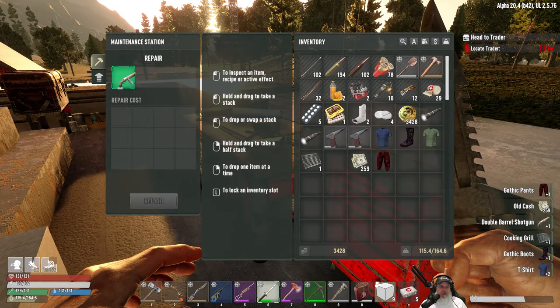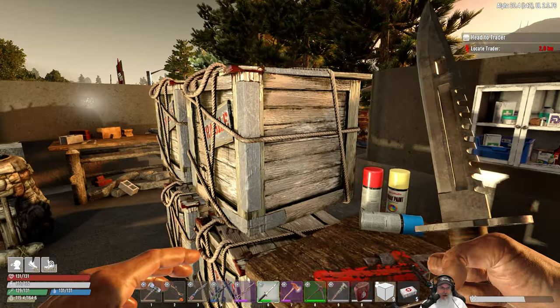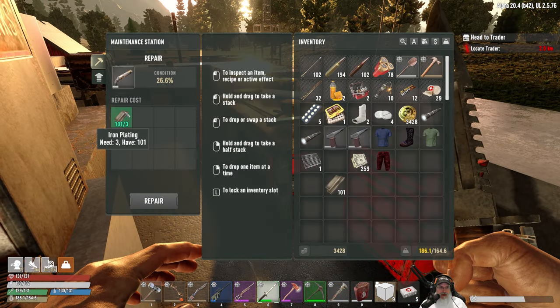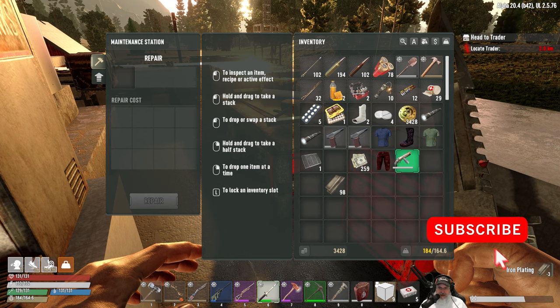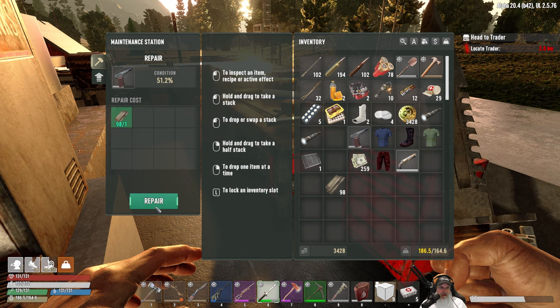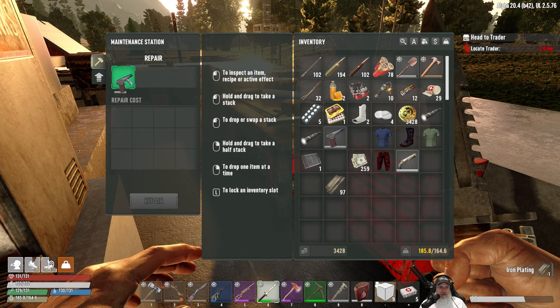So let's grab a few things to repair really quick. We're going to need some iron plating for that. I'm just going to sell this thing. Let's see, what else do we got? We got a couple cheap pistols here that we'll fix up and sell.